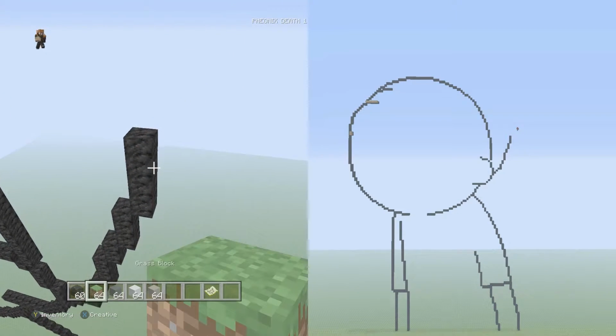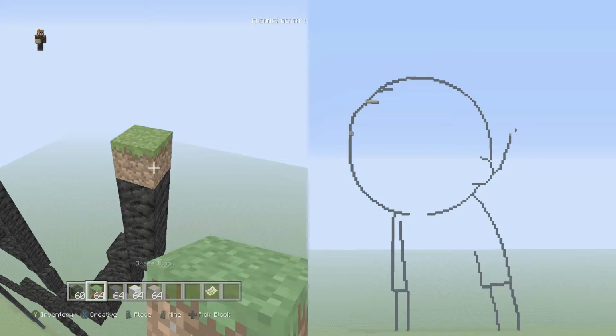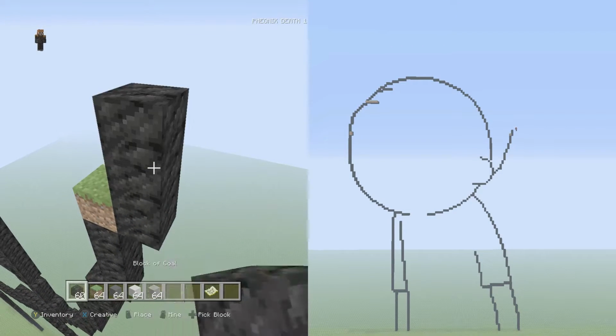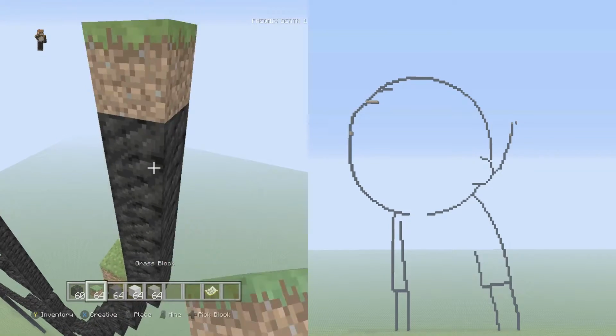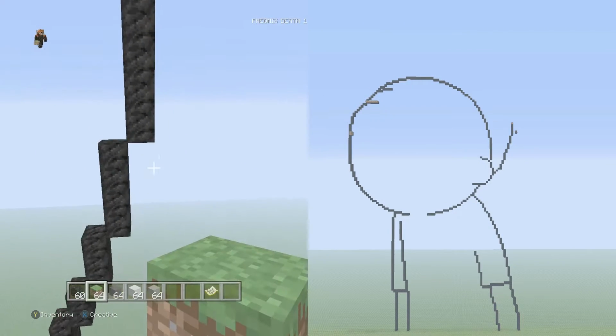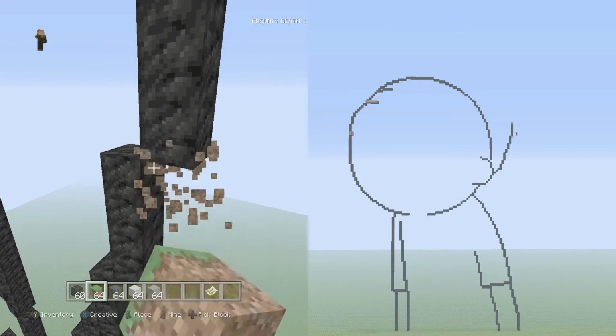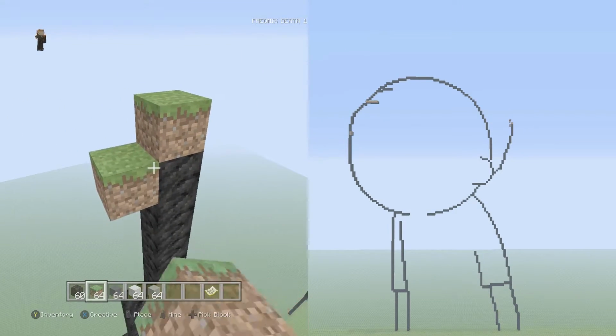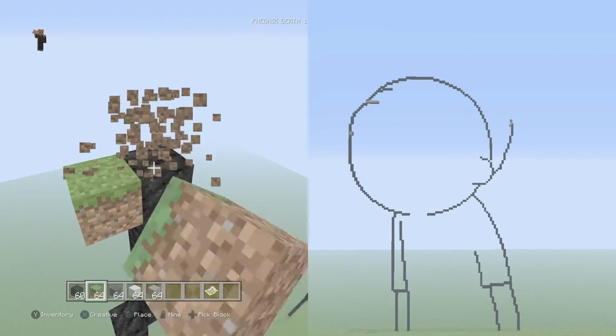And then I think this is going to be the farthest point to the right that we go. We're going to go up and to the right 6 vertical. So place a block on top. 1, 2, 3, 4, 5, 6. And from here, we're going to start going to the left side. So if you were placing your placement block on the right side and not on the top, now is the time to switch sides and get it on the left side. But I still think you should be putting it on the top.